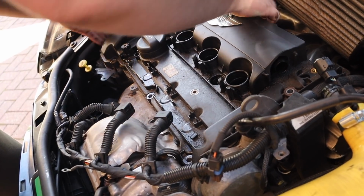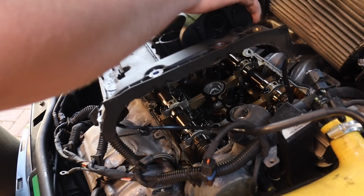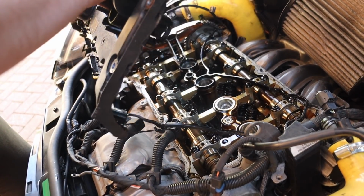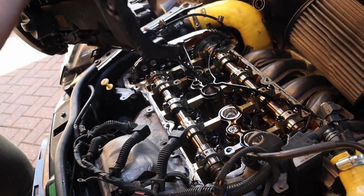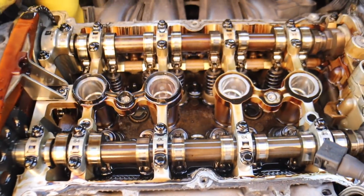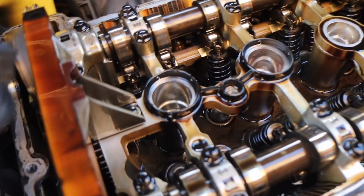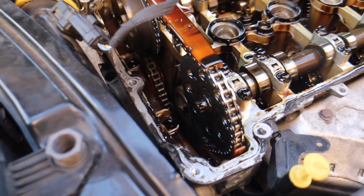It's coming, baby. See, that's what I mean about scary dropping shit. It's meant to be full of oil. Oh my god, look at this, it's like looking into a Rolex. Oh yeah, that is meant to be there. That little orange thing was on that.